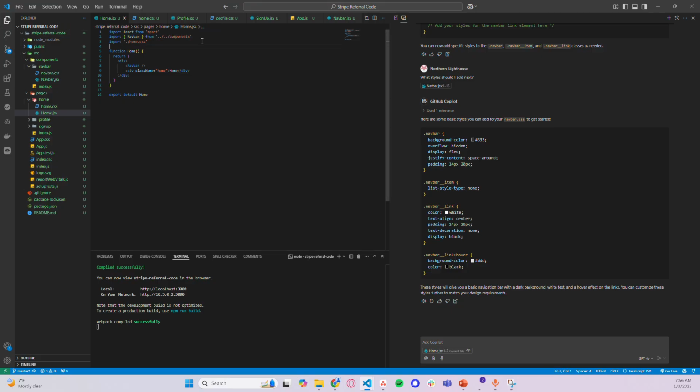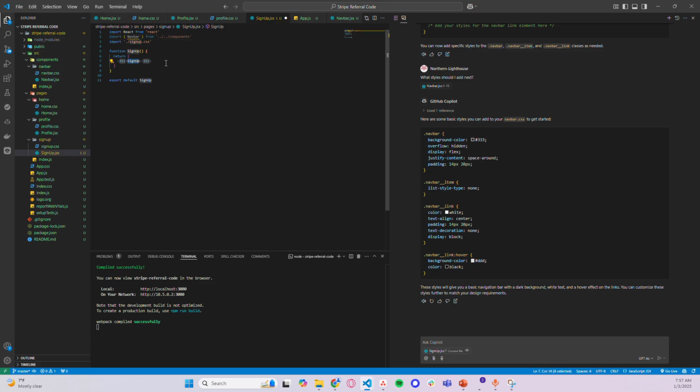We're gonna copy the nav bar here. We're gonna go into each page. So next we'll go to the profile, do the same thing here, have the nav bar, delete that, have this, and then paste that there, delete that, press enter, and we'll have the nav bar and the div here.